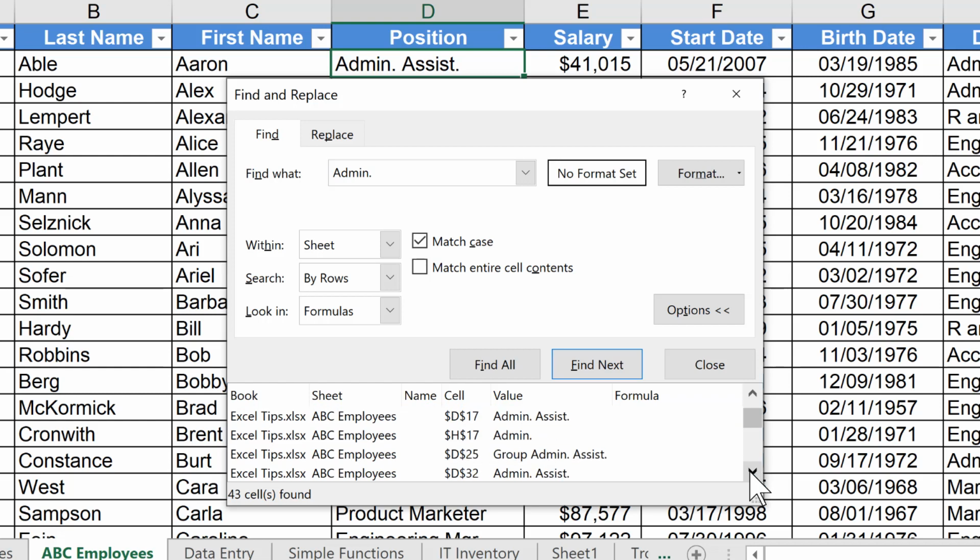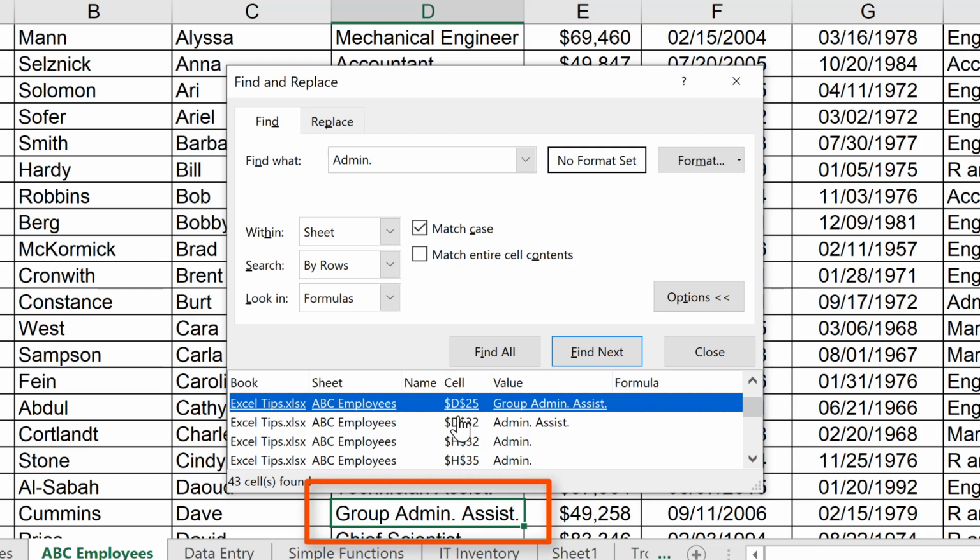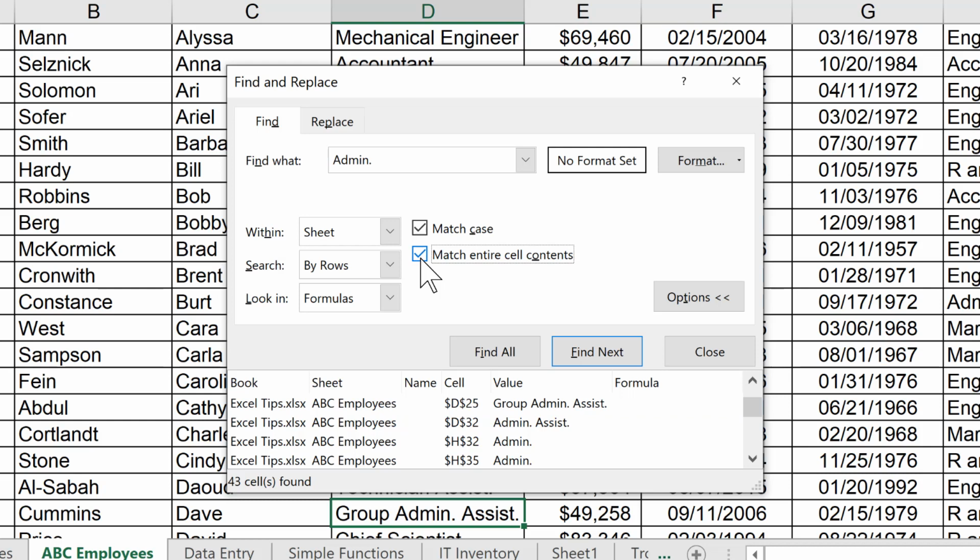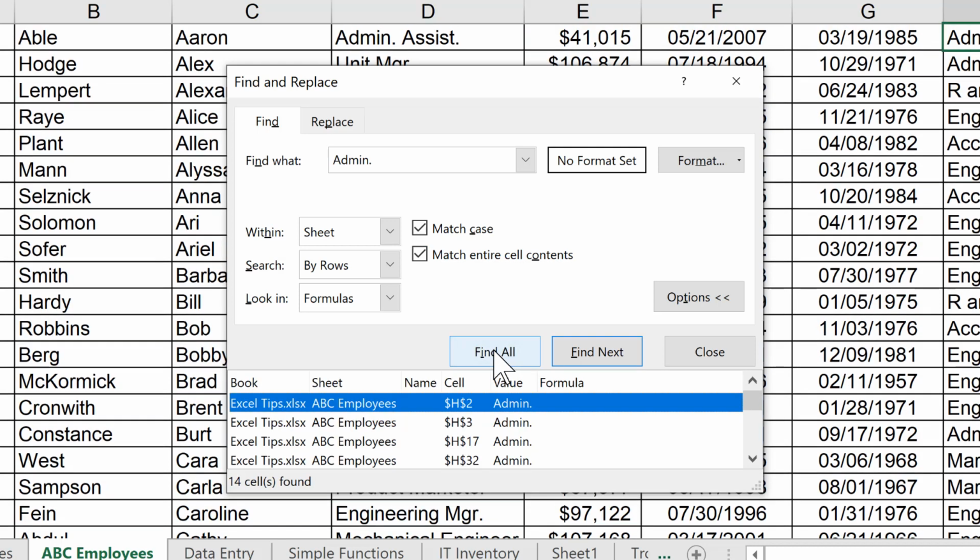You might discover some things that you had forgotten about or didn't realize were in that worksheet or even in that workbook. The nice thing about this too, let's say you were looking for a project code or an identifier, you can move right to it by simply moving to this as a hyperlink. And now Excel will take you right to that location. This can make it much faster for you to find the content you're looking for. For this, if I wanted to isolate it, I might say match entire cell contents. Now we try the find all, and I get a much smaller subset of that.